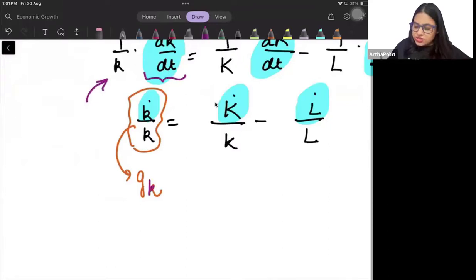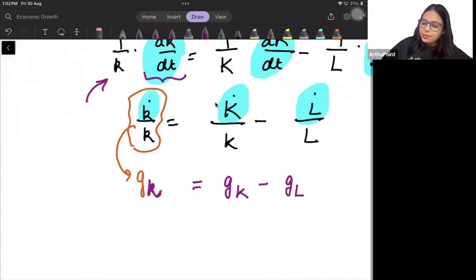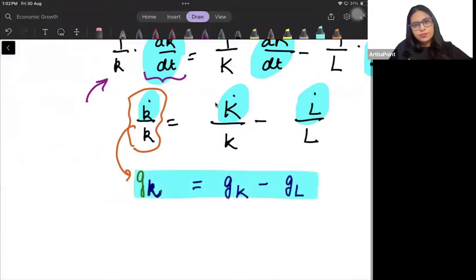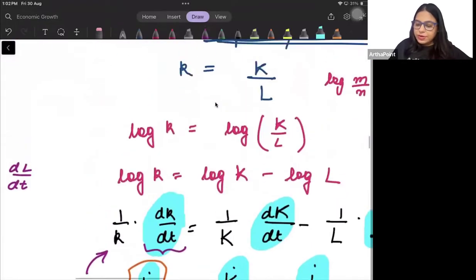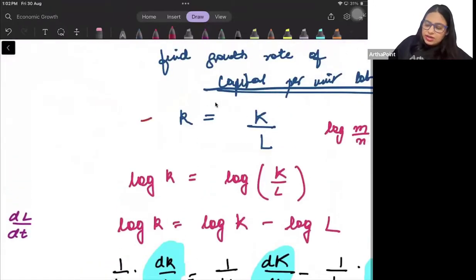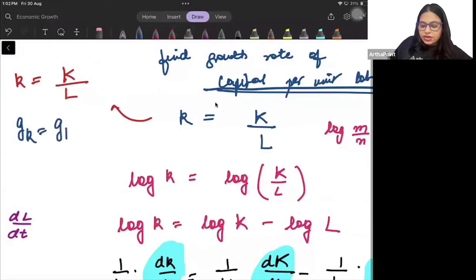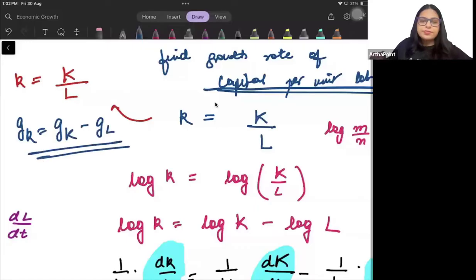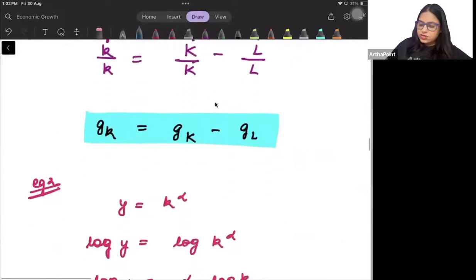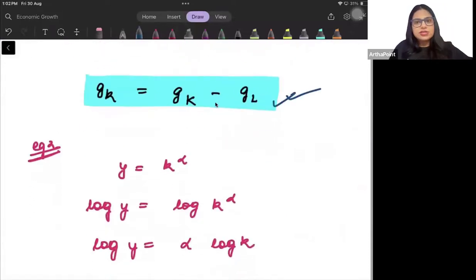So this can be called as growth rate of capital per worker is equal to growth rate of capital K minus growth rate of capital L. यहां से हमें ये इक्वेशन मिल गया in terms of growth rate. ठीक है. So you see permanently we have seen this now कि अगर हमारा इक्वेशन small k is equal to capital K by L है, तो इसको growth rate में convert करने के लिए ये just subtract. That will be the equation for growth rate. So this is the first equation that we studied.